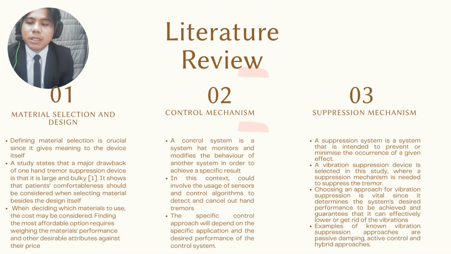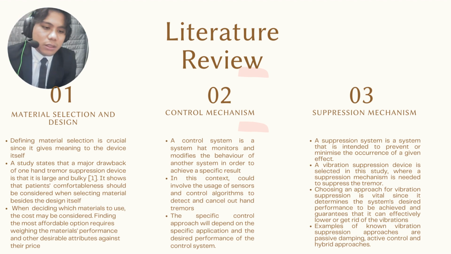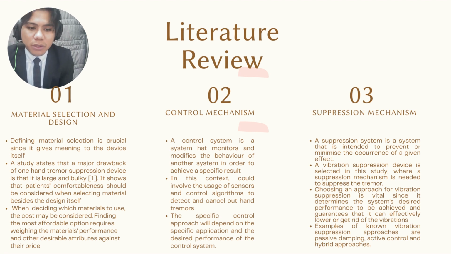A recent study by Mahdi Abbasi shows the usage of vibration isolation and dynamic vibration in this research of piezoelectric beams and spoons. Choosing an approach for vibration suppression is vital since it determines the system's desired performance to be achieved and guarantees that it can effectively lower or get rid of the vibrations. After that, any necessary modifications or optimizations can be carried out to improve the system's overall performance. Examples of vibration suppression approaches are passive damping, active control, and hybrid approaches.